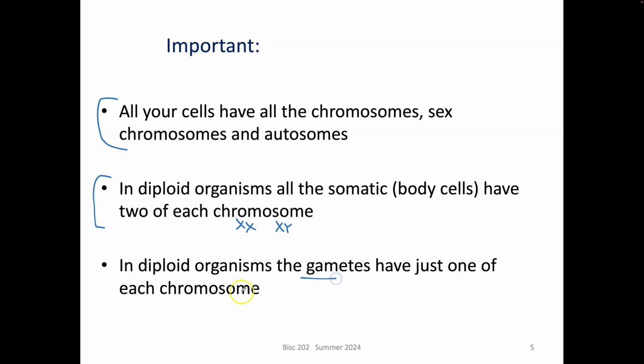In the gametes, you'll have just 1 of each chromosome. Okay, but when you make gametes, they have autosomes and sex chromosomes. The rest of your cells have autosomes and sex chromosomes. So they're not divided up amongst your body cells or anything. The same chromosomes, the same genes, and so on are present in all the cells of your body.